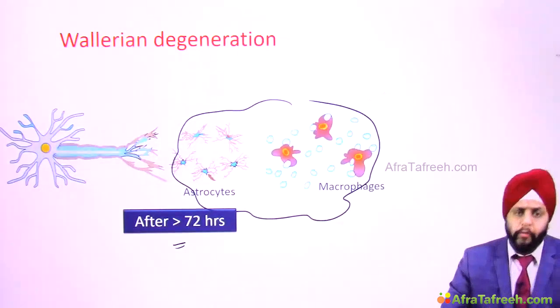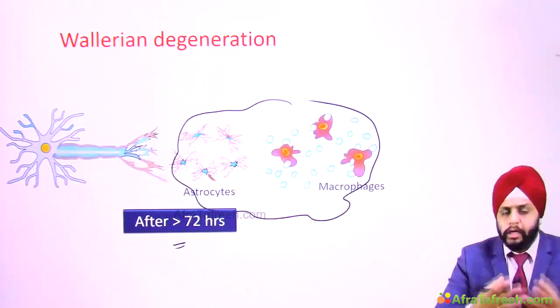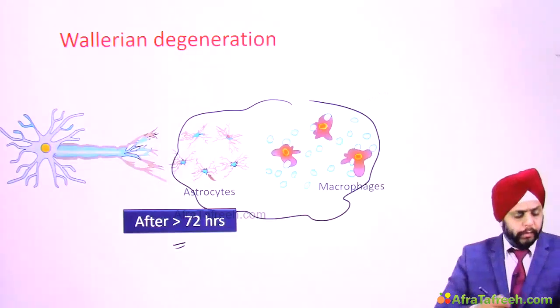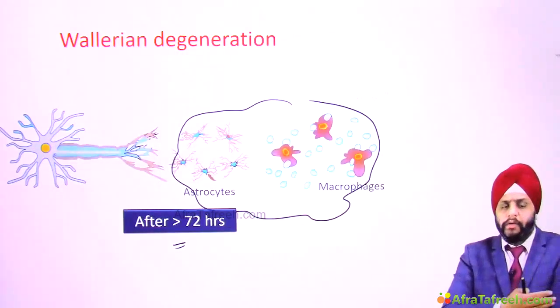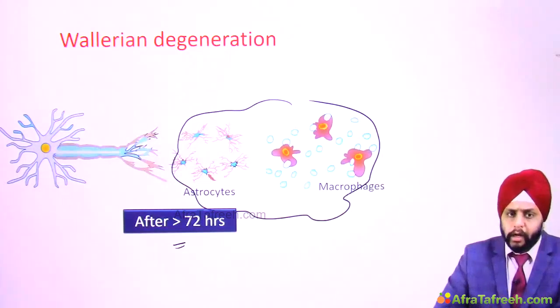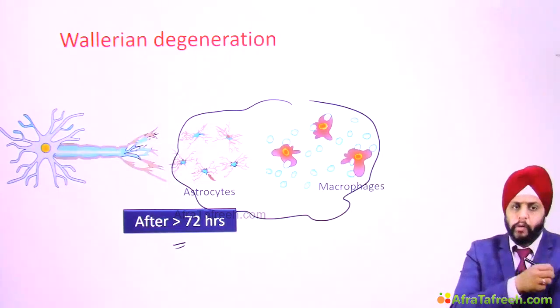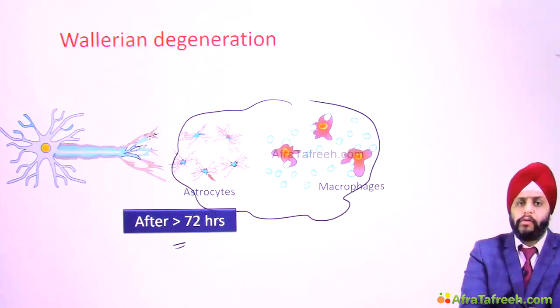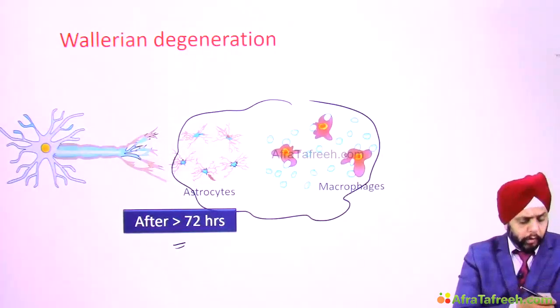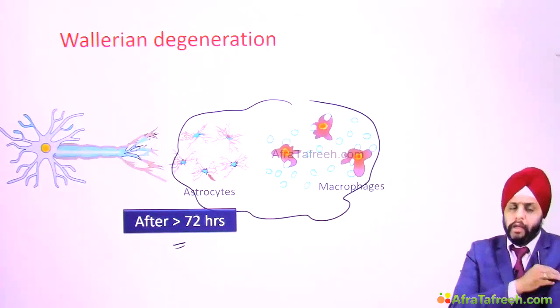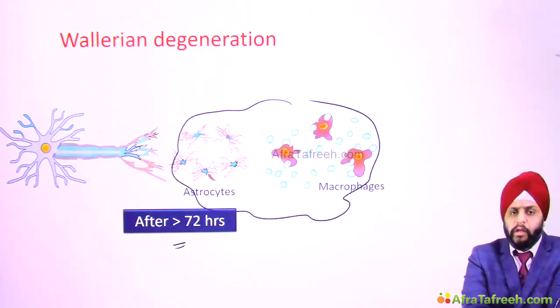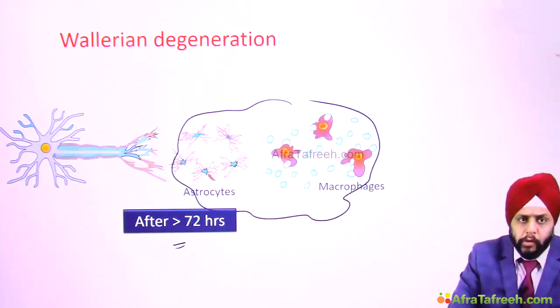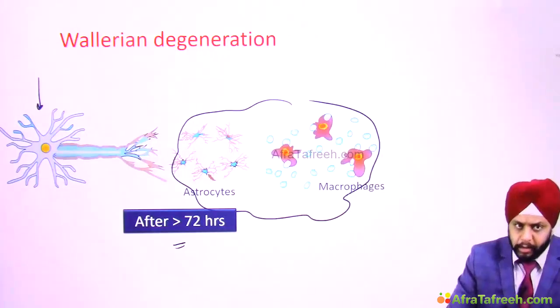So, if I want to find out that a nerve is injured, what can I do? Suppose one nerve is injured in the hand. I give a stimulus proximal to the nerve injury, an electrical current, and distal to the injury, I check for response. So I give a current over here.